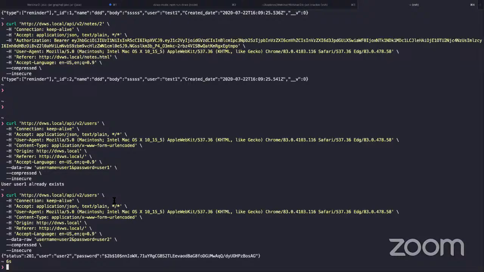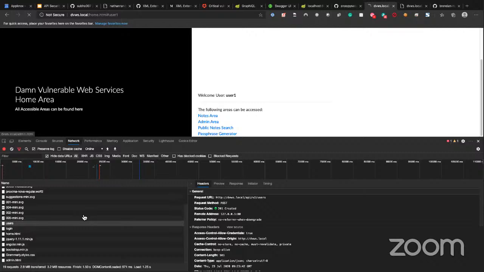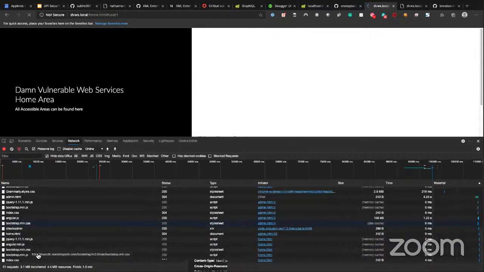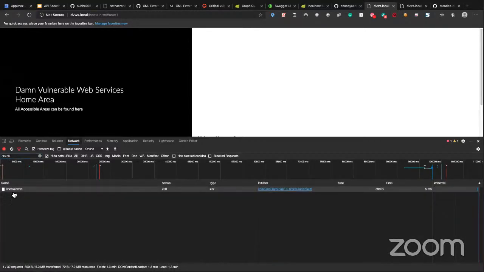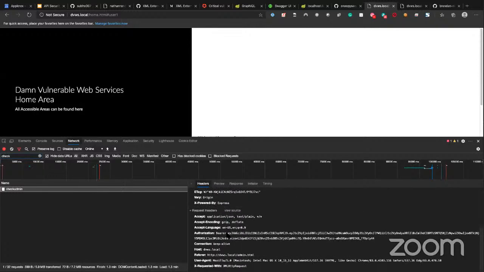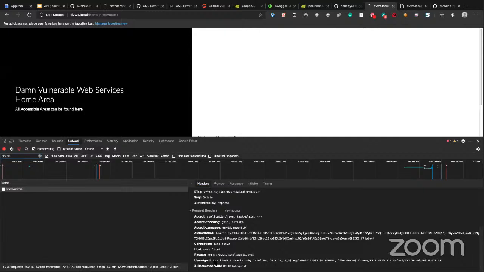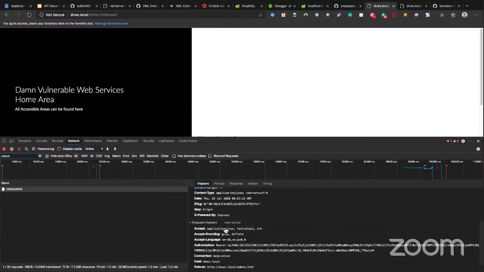So the API which I figured out is whenever I log in, I can click on this admin area, and when I click on admin area, it actually calls one endpoint which is like check admin, right? So if I click on check admin, where did the check admin go? I can also search over here, check admin. If I look at the response headers, it will say it tried to go over here, but it did not allow. It's a 401. So you're not allowed to enter the admin area, right?